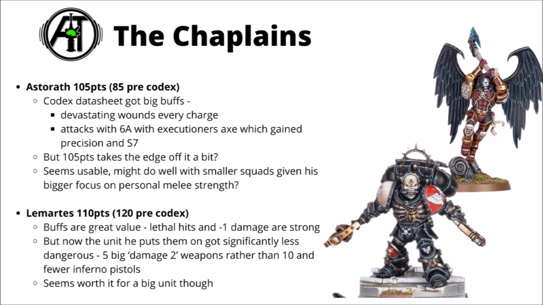He dropped down from 120 points to 110, I think probably to represent the fact that the Death Company that he leads just aren't quite as valuable as they used to be. As mentioned, they've gone down from 5 big damage 2 weapons rather than 10 of them, though his buffing rules still seem to be easily well worth it for a big unit.